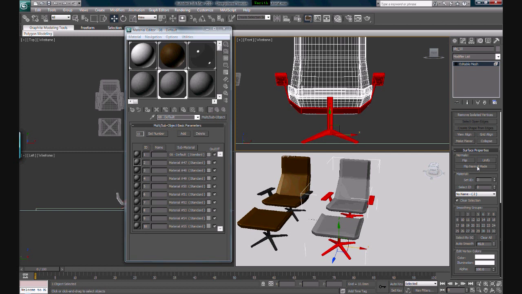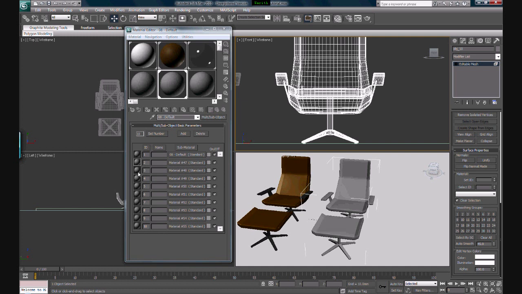I'm going to put in 3 and press enter. So now I've assigned the main cushion as ID1, the leg rest as ID2, and the rest as ID3. That is going to be affected whenever I change the material property of each of these spheres here.